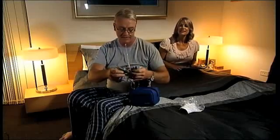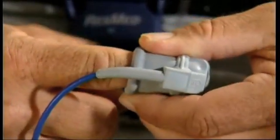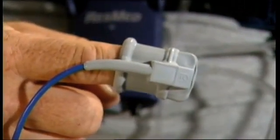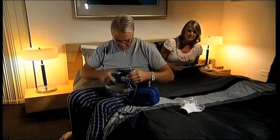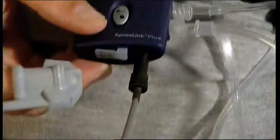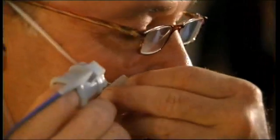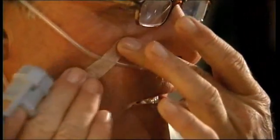The one remaining task is to attach the pulse oximeter device. Place the index finger of either hand in the sensor and secure the line using the tape supplied. If your healthcare provider has provided you with a different oximeter sensor, please follow their instructions. Now attach the oximeter to the belt alongside the ApneaLink Plus recorder. If you're an active sleeper, you can also tape the nasal cannula tubes to your cheeks. The system is now fully assembled and ready to start recording.